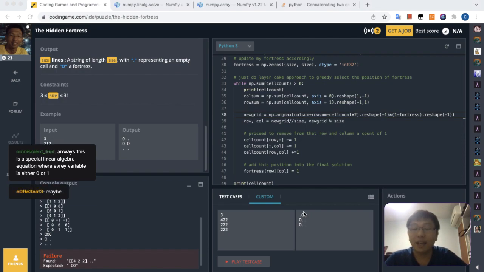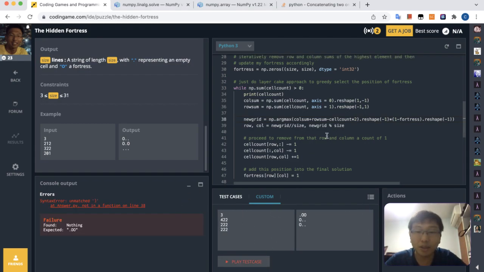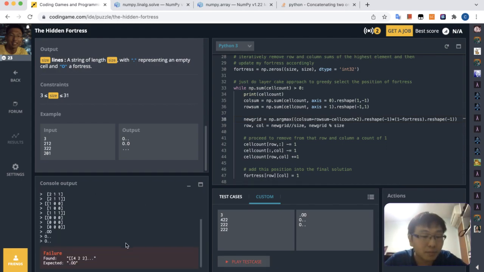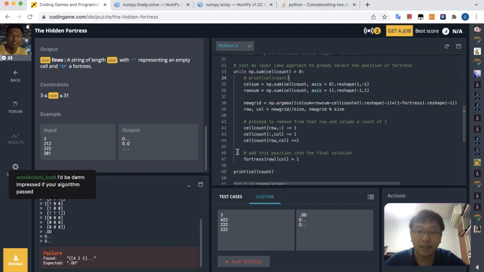To evaluate a leader, you don't look at his attributes, you look at the attributes of his people. I'm just giving an analogy here, so maybe this might work. If I can solve this test case, I think I can solve the problem. Unmatched, don't know what. I think I need to put another bracket here. Oh, I solved it. So this worked. So let's pray hard that this layer cake works.